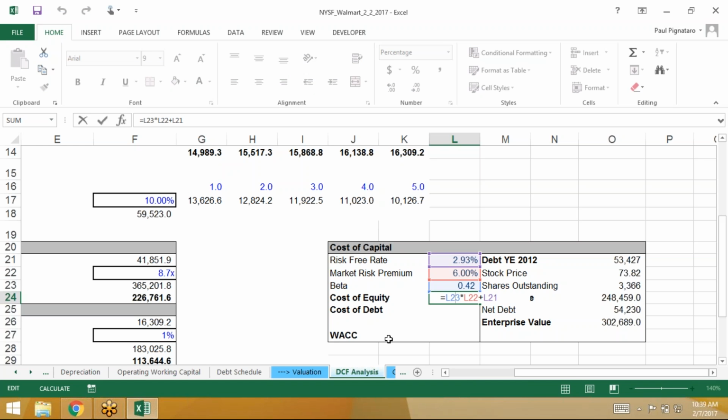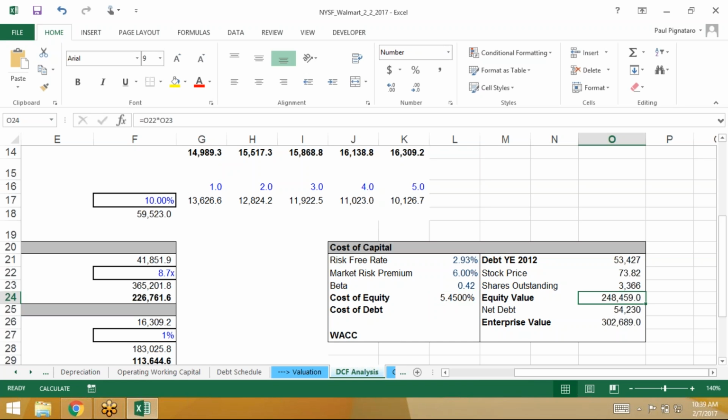Cost of equity. Now, cost of debt. Interest rate. Now, be very careful here. For WACC, we want today's investors' expected rate of return. That's why we're going to base equity off of the current equity value, not stockholders' equity. We want as current a measure of debt as possible. So ideally, you want to pull up current debt rates if they're tradable in the open market. Where do we get that from?